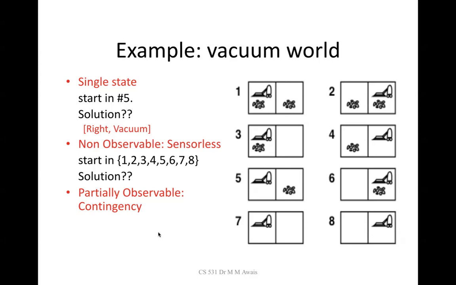If partial observability is the case, then out of these 8 possible states, if you are able to identify which room you are in, and let's say you have correctly identified that you are in room A, then states 2, 4, 6 and 8 will not be your starting states, because in these states the robot is shown in room B.